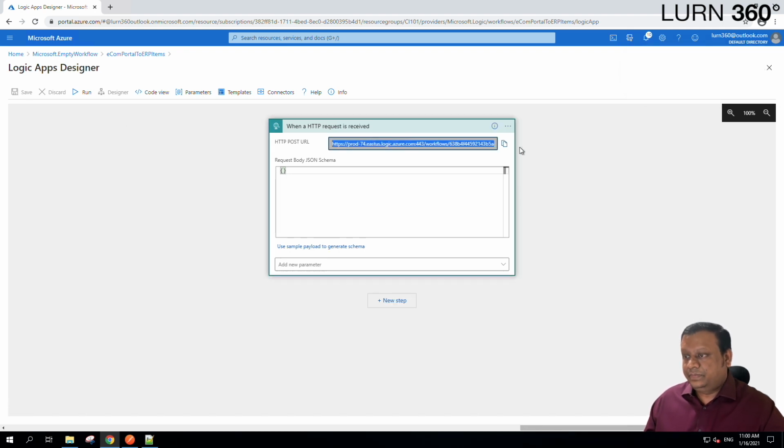Let's copy this endpoint and have Postman ready to call this Logic app, because we don't have the e-commerce platform with us. So we will use Postman as an e-commerce platform and trigger this Logic app from Postman.